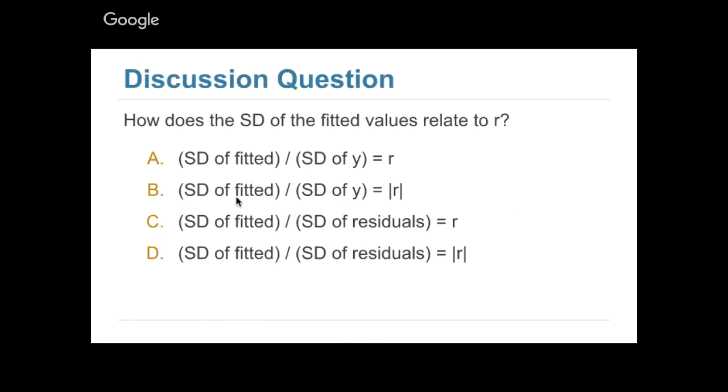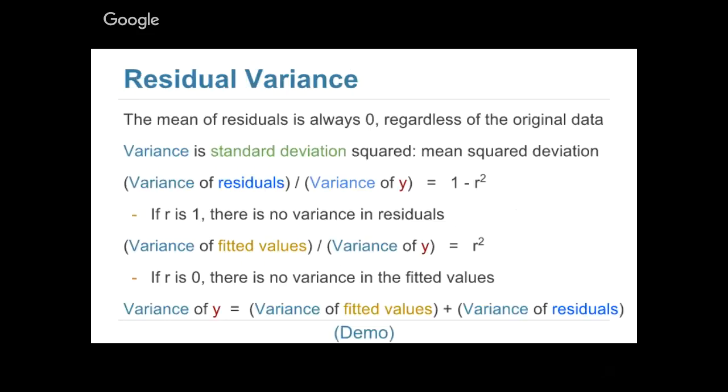And after that, stuff like this you can interpret. What is the interpretation of this? This is saying, if I look at the standard deviations and use that as a measure of my spread, the absolute value of my correlation coefficient tells me how much of my spread is from my fitted values. Similar to this one over here.